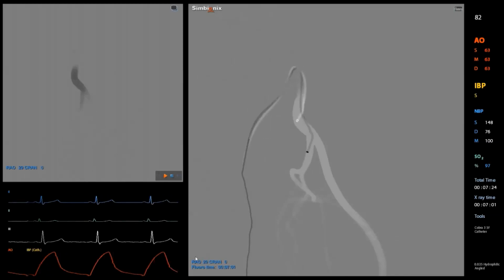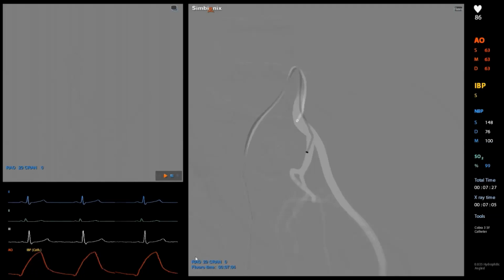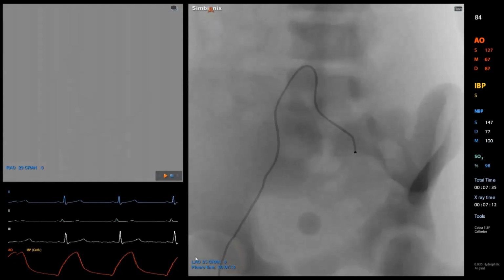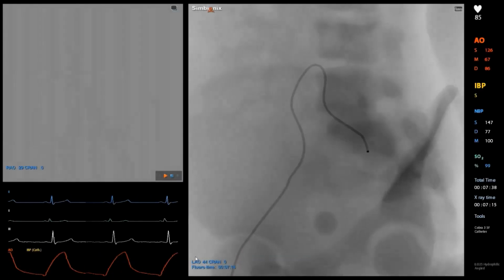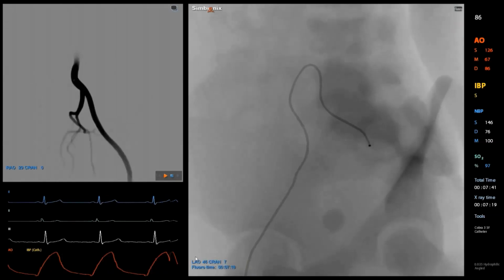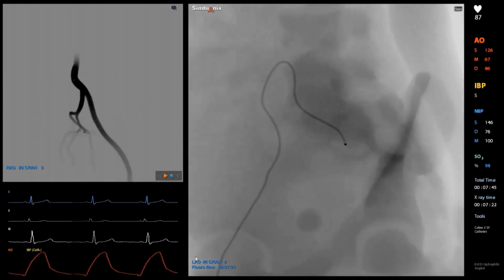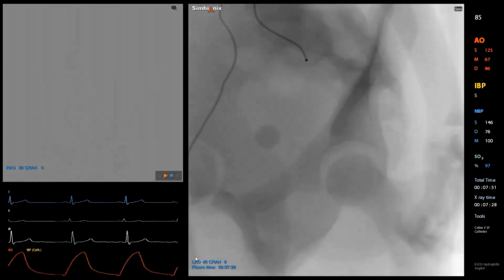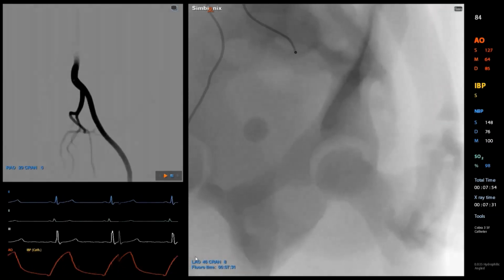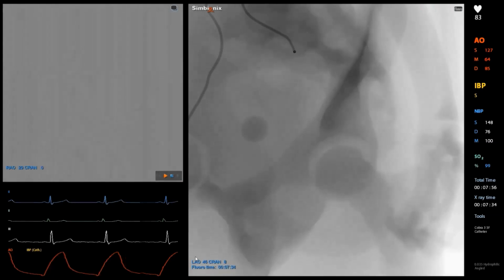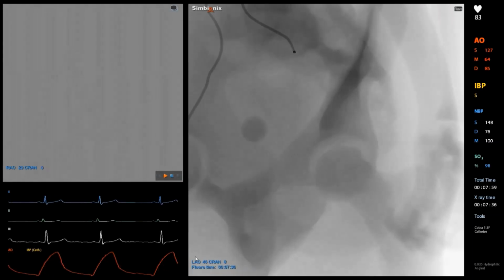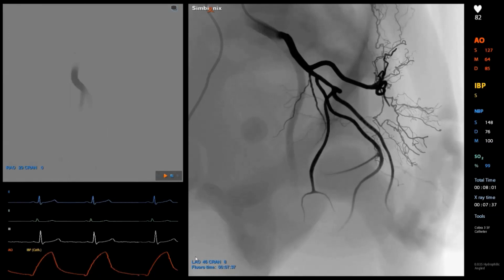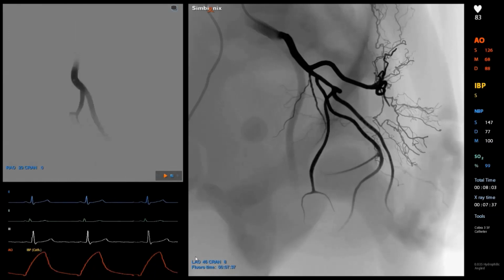It's important to avoid advancing the guide wire and the 5 French catheter into the anterior branch of the internal iliac artery. So right now you move to the ipsilateral oblique view, trying to identify the prostatic arteries. Also here in the middle you can see the balloon filled with contrast medium. It will be a nice guide, and you get a run.